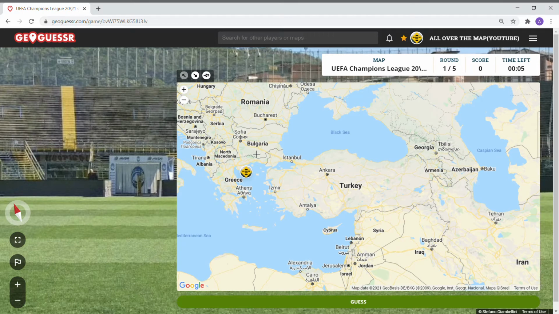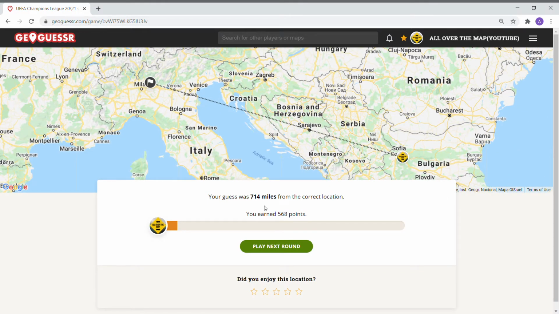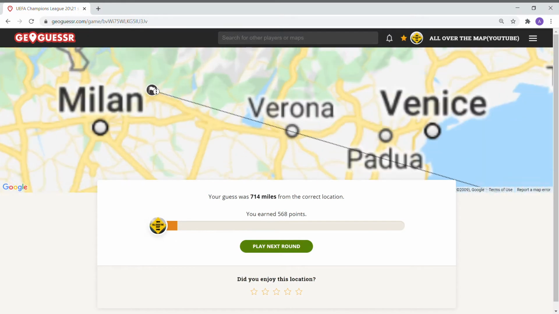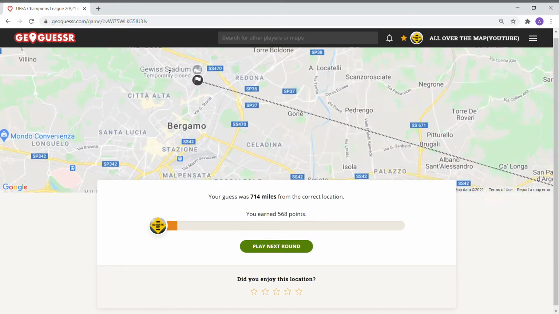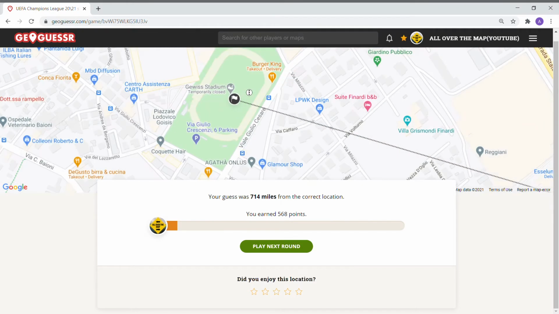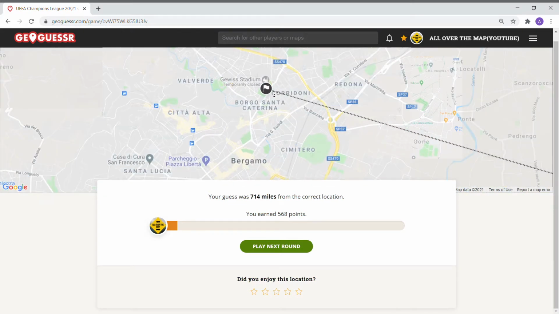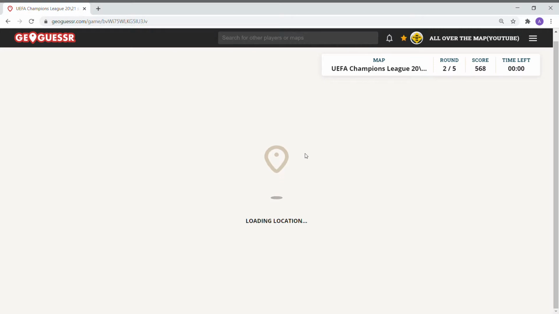I think we're going to come over here somewhere. Maybe Bulgaria. Not sure. Nope, not even close. That was in northern Italy at Bergamo, which, interesting. Would have never guessed that, but it looks like there's a Burger King in the stadium, so it's interesting. 568 points, guys. That's a hell of a round.